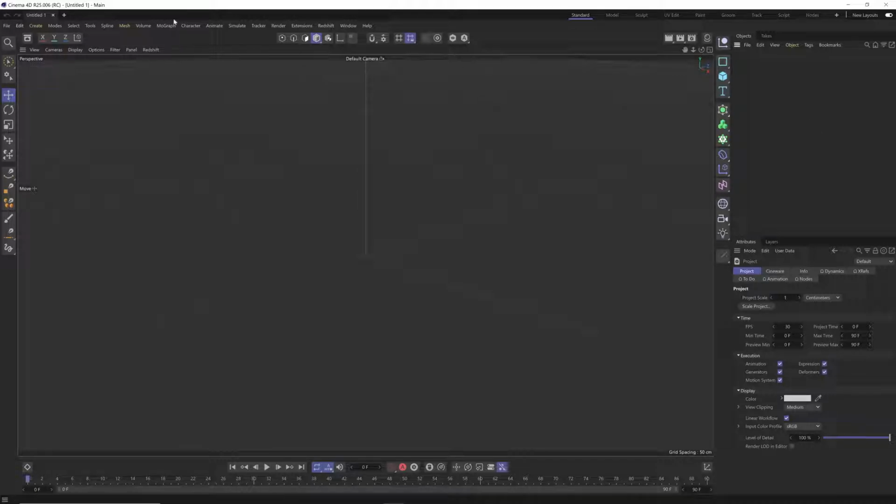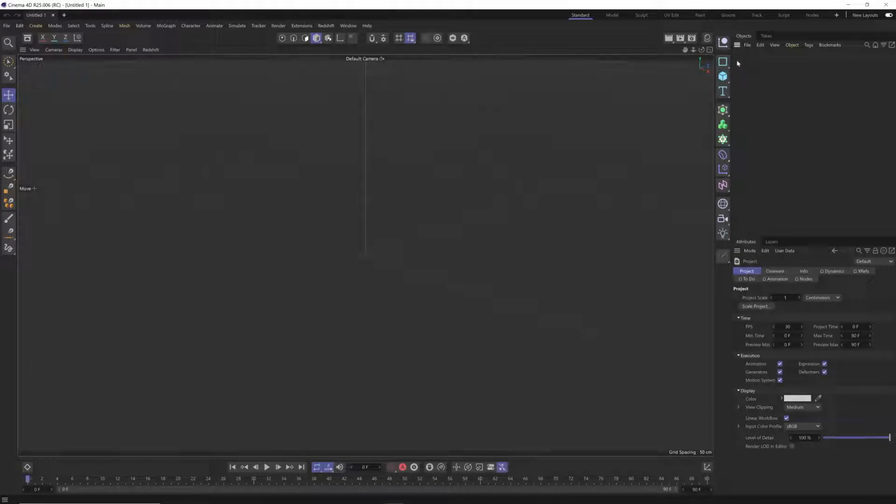So you're going to see we have a lot of buttons here, but what I want to do is just start out with this row of buttons and icons right here. Now, these icons contain all of the different types of objects that you can create inside of Cinema 4D. If we go down to the bottom here, you can see there's this light icon. If I click and hold, this will reveal all of the different types of lights we can add to our scene here.